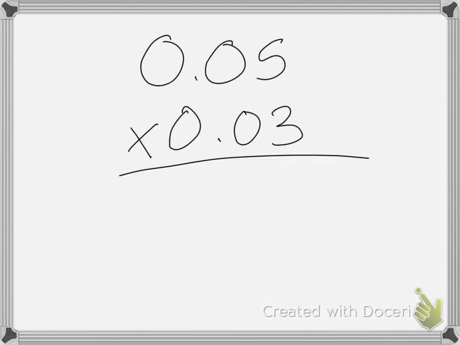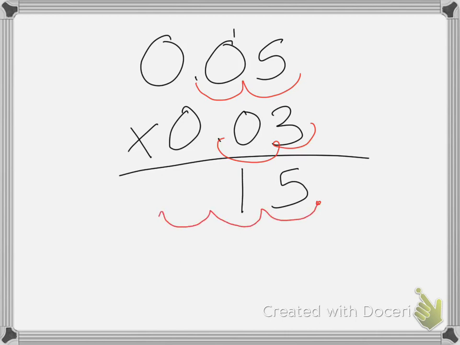Okay, last one. 3 times 5, multiply like there's no decimal. 3 times 5 is 15, so 5 and carry the 1. 3 times 0 is 0, plus 1 is 1. And then I have 1, 2, 3, 4 decimal places. So I need to go over 1, 2, 3, 4, put my decimal, and add, in this case, 2 zeros to make up for the spots that I don't have anything in.